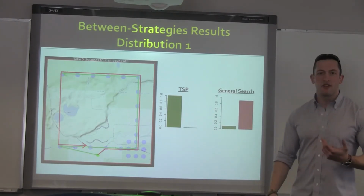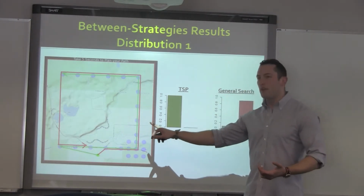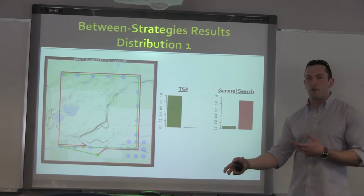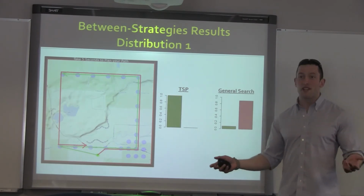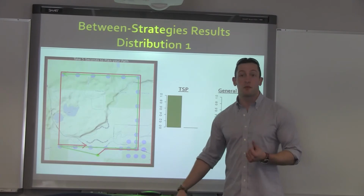The red line shows the way that you would go if you were trying to minimize estimated time to find. Because the goal there is you're trying to hit as many of these points as early in your search path as possible. Remember the whole analogy with finding the keys and you're making X amount of money per hour, so if it takes 2 hours, it takes 2x. Money is what's costing you to find your keys. That's basically what's going on here. The longer it takes you to hit any of these targets, the less they're worth.